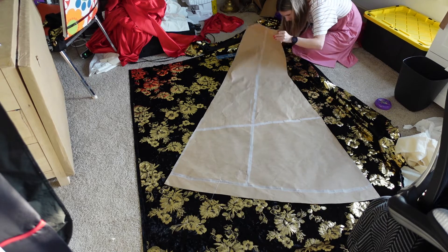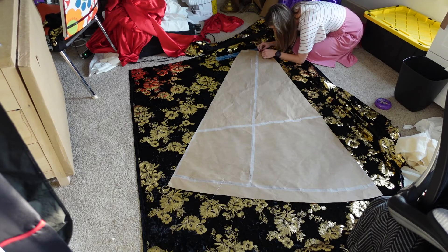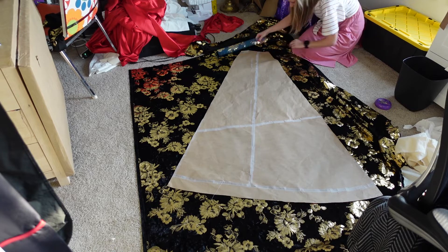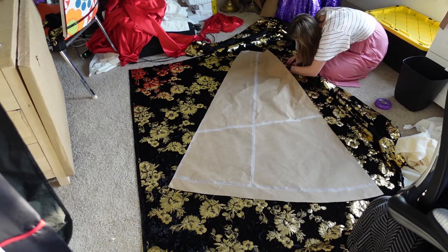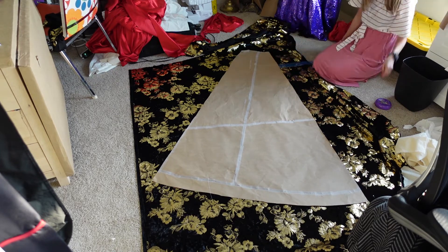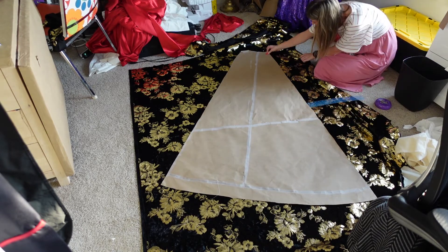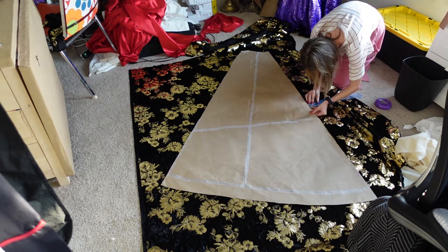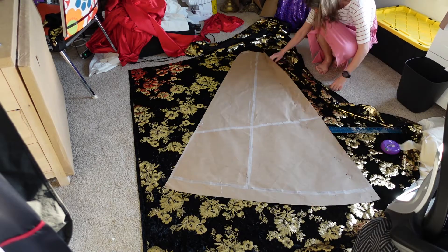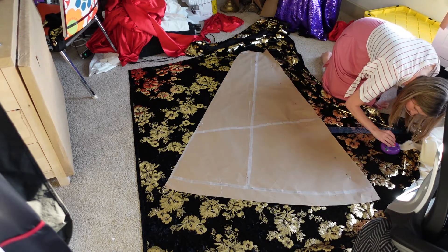I then carefully pinned the cut-out fabric piece using plenty of pins to line up each foil spot. My pattern piece included seam allowance, so I had to factor that into how the second piece was going to be cut out. My seam allowance was a quarter of an inch at center back, so to account for that I had to move my pattern piece twice that — 1.5 inches total. This will make sure that when we stitch together, the patterns line up on the seam rather than at the edge of the fabric. Once the second pattern piece is pinned on the fabric, you can then remove the first piece in order to cut.